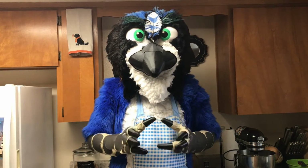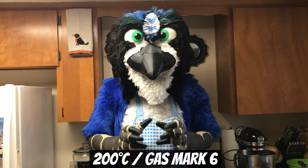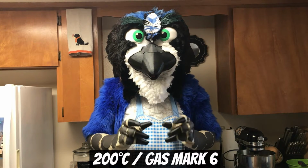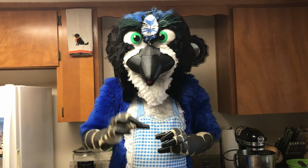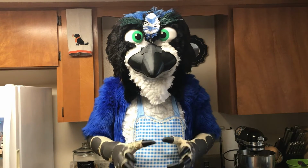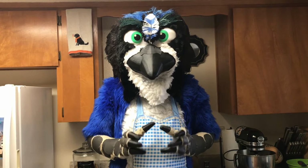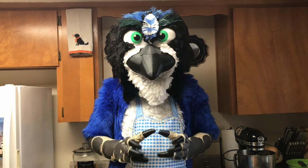Okay, now that our dough is ready, we are going to preheat our oven to 400 degrees Fahrenheit, and then we are going to spoon these cookies out in fairly small pieces, maybe that big, onto ungreased cookie sheets. Then we're going to bake them for about 10 minutes, just until the edges start to turn brown.